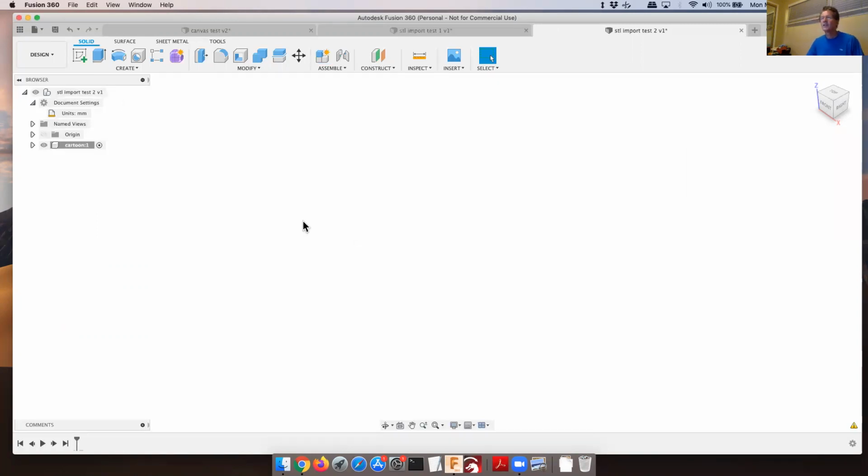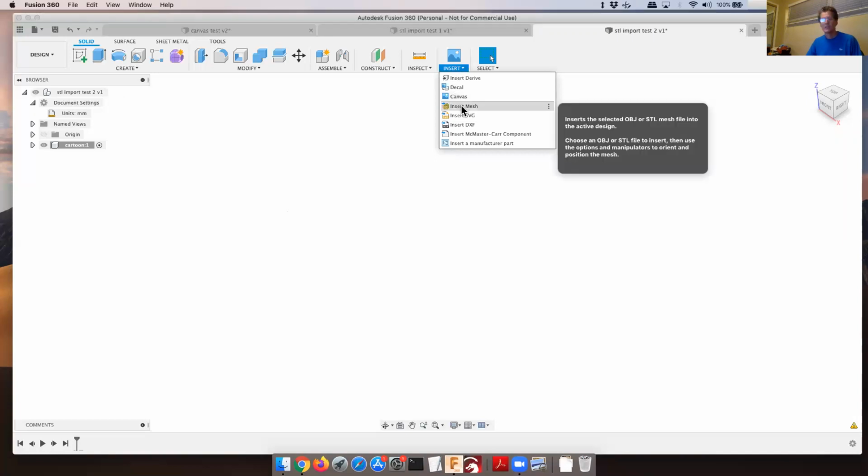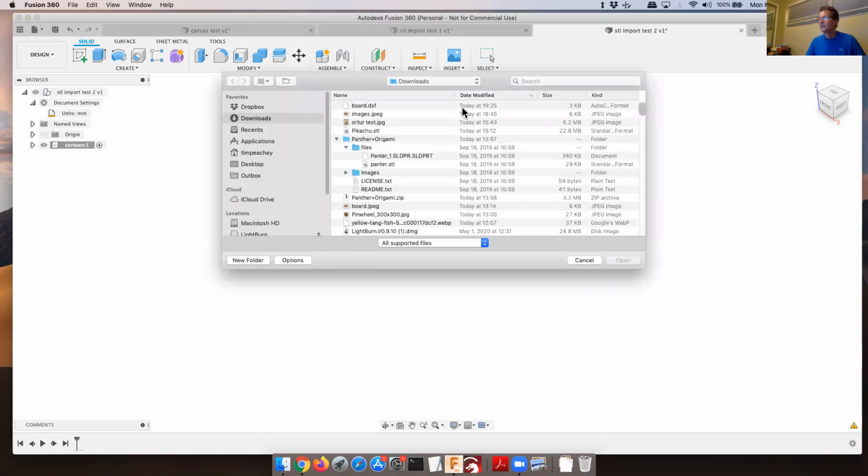And now I'm in cartoon, and I'm going to insert a mesh. Same thing I did before. Now I'm remembering that I had mesh activated. Once you've activated it, you don't have to do that every time. That's just a one-time thing. Make sure you have the tool activated in your preferences.